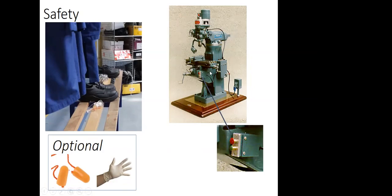When working with any machine, especially power machines, like the ones working at high voltage, please make sure you know all the locations of the e-stops. For example, for this machine, you can locate it at the bottom of the work table, the red button. The red buttons are usually for safety. When you press it, it will immediately cut the power off to the machine.